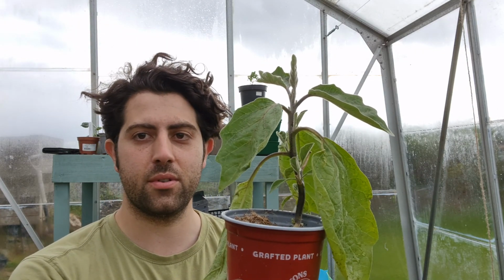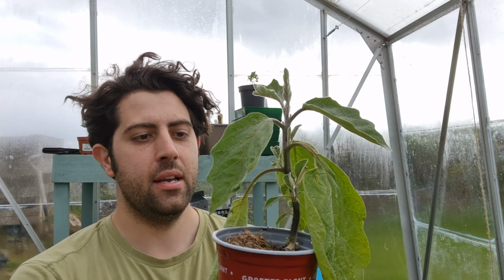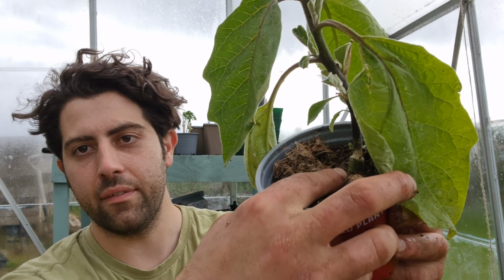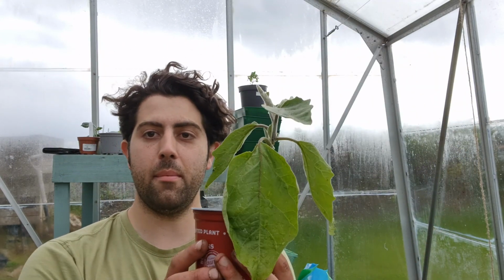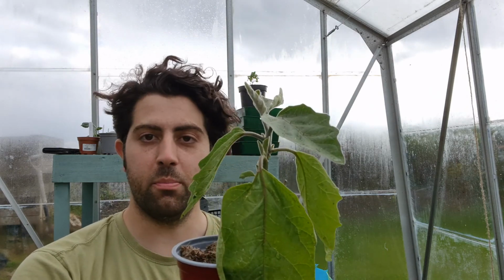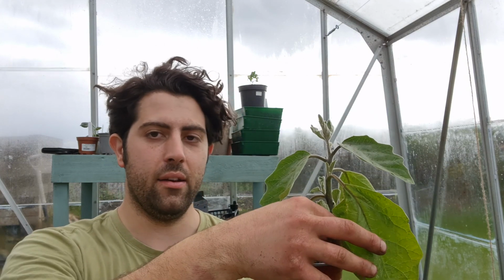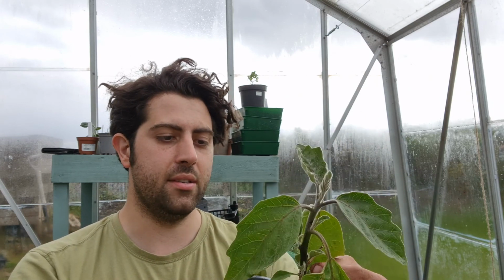This is a variety called Scorpio, which I think is an F1 hybrid, and it's also a first because it's a grafted aubergine. I don't know if you can just see the graft there. And something to bear in mind when you are planting up a grafted vegetable, be that an aubergine or a tomato or anything else, is that when you plant it in, don't do the same as you would with a tomato and just bury it as deep as you can. You need to make sure that graft is above the ground level. Otherwise, the original plant is going to start trying to send out roots and establish itself, and you'll lose all the benefits of the graft itself.